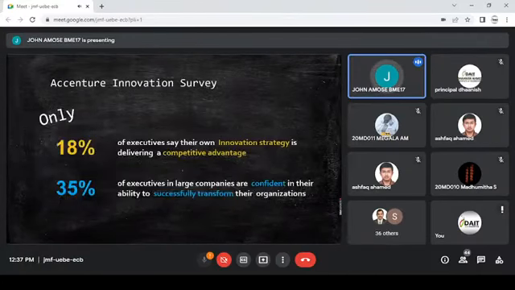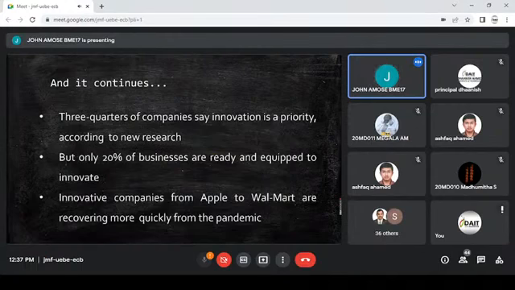Now, even though Accenture came up with that survey, finally, when they came to conclusions, executives were able to say that only 18% of what we have done had actually come out as an innovation strategy for the company, right? And innovation as such had not grown the way that they had expected. So these are some challenges that they are facing. Okay.